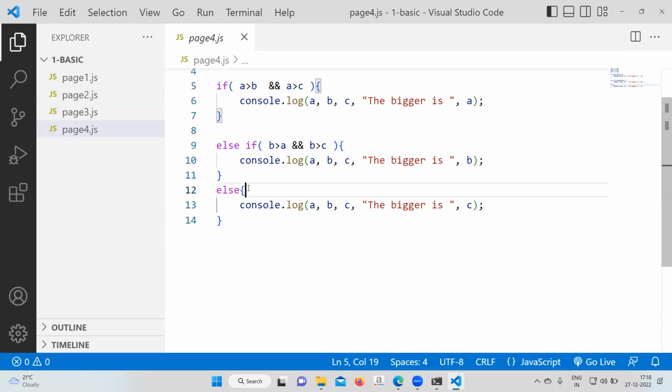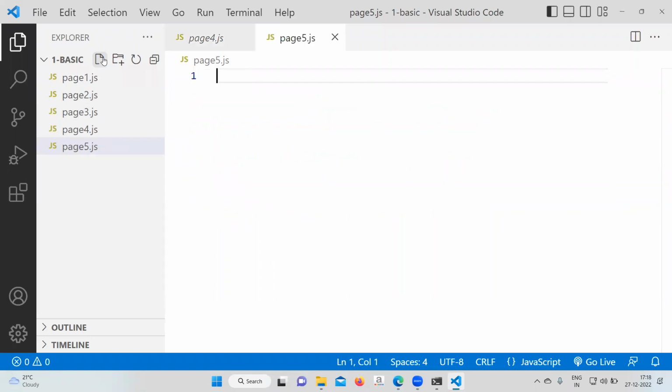Okay, next we have nested if. Let's write another file, page 5.js.